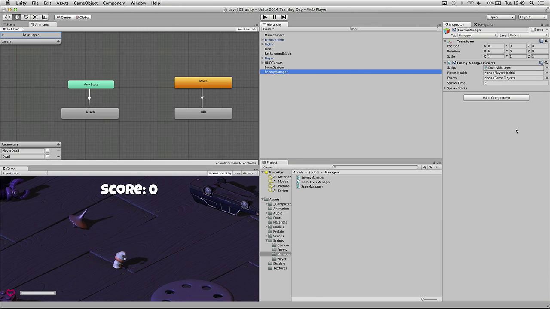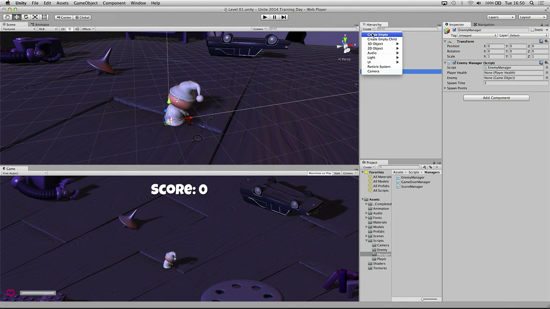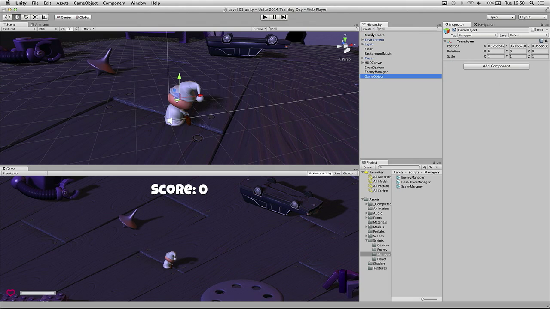All right, so the first thing we're going to do is set up a spawn point for our Zombunny. And also, if you can still see the animator window here, we're just going to click back over to scene view because we don't really need the animator view anymore. What I'm going to do is create an empty by clicking the create dropdown in the hierarchy view. And this empty game object is going to be my Zombunny spawn point. As such, I'm going to name it Zombunny spawn point.